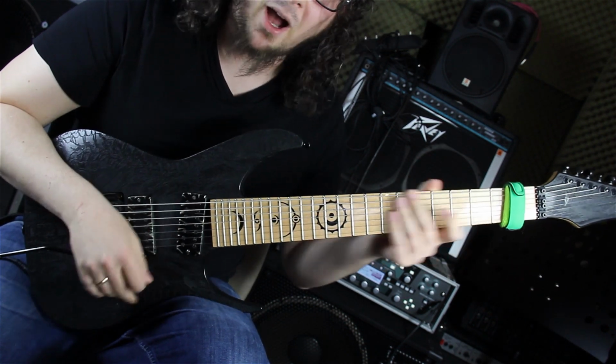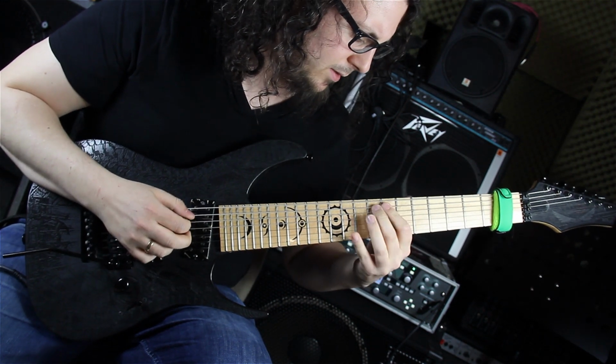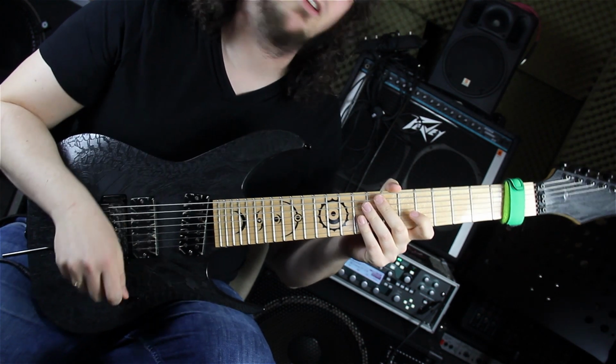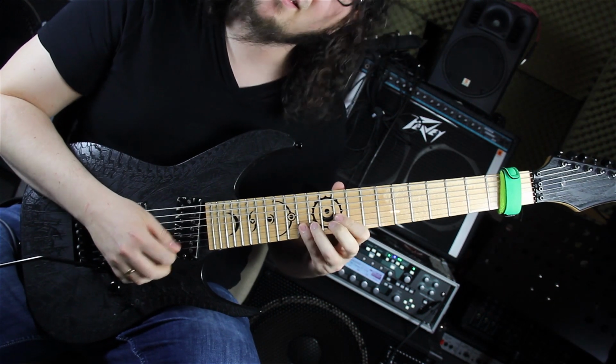So after the first bar we are still in F minor. We are landing on the 13th fret of the B string, which is the 5th of F minor, and then we are playing this melody.